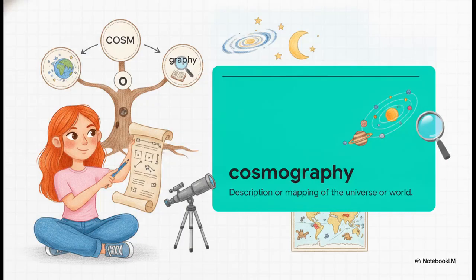Here's a beautifully descriptive word for you, cosmography. It combines our root, the connecting O, and the suffix graphy, which means writing or description. So cosmography is the literal writing, describing, or mapping of the entire universe. Just remember to use that O to connect the world to the writing.